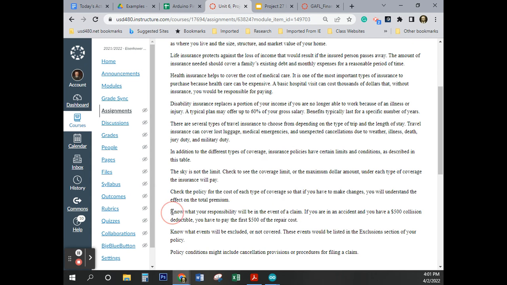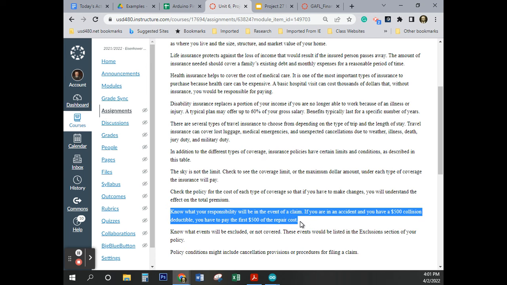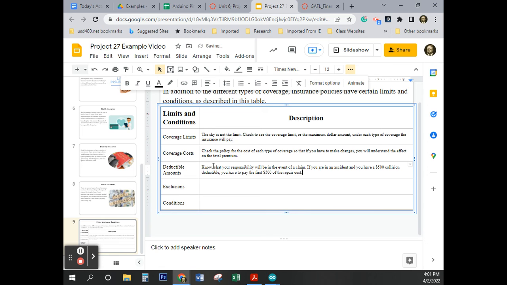Okay, your deductibles. This is the amount you pay before the insurance company starts to pay. Control C, Control V. Some people carry very high deductibles, like they see here, 500 in collision. Some people will be like $1,000, $2,000. Why would they do that? Why would they say, I'll willingly pay the first $2,000 if my car gets damaged? Because the insurance cost is going to be a lot less at that point, because the insurance company is probably going to have to pay out a lot less. And so that is the reason you might go for high deductibles.